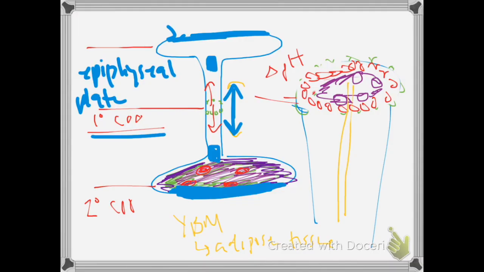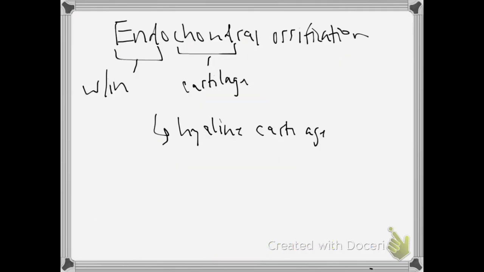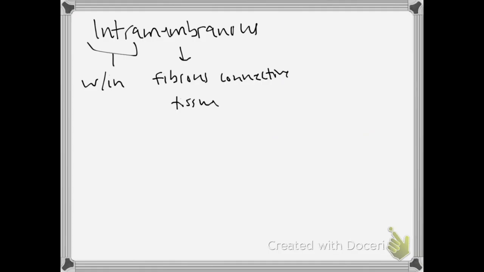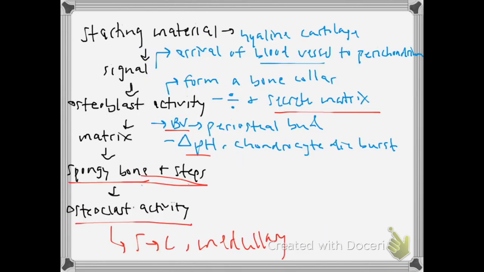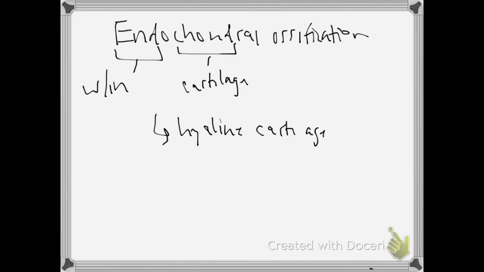What bones are formed in each? Let's do intramembranous. Intramembranous, this is your skull bones and your clavicles. Almost all the other bones are going to use the endochondral ossification process. Cool, so that is endochondral ossification, and we'll move on next to growth in length and width of bone.